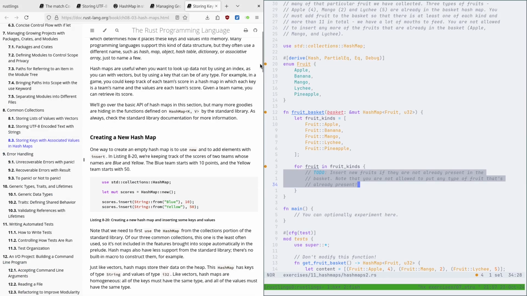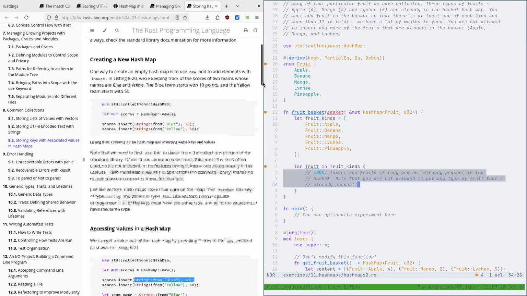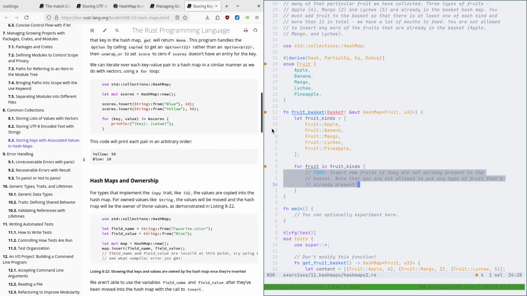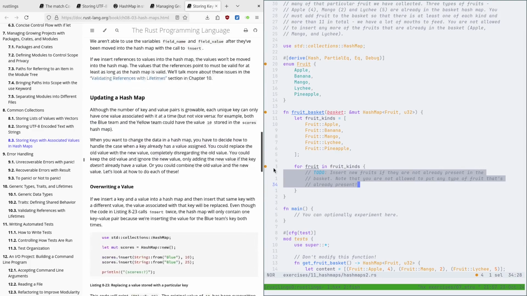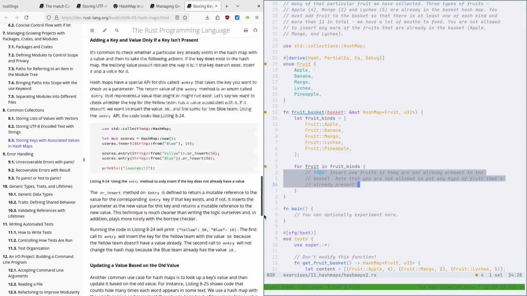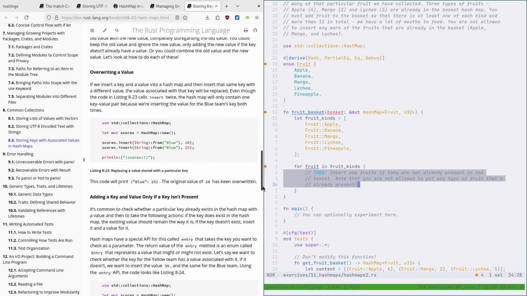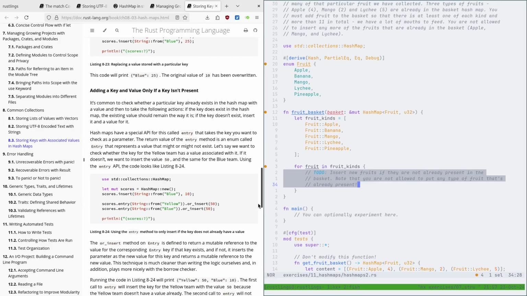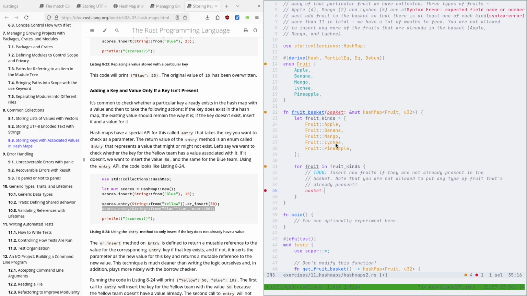So we need to be able to check if a key already is present in the hash map or not. Okay, we can do it like this. Can we do something like basket entry?